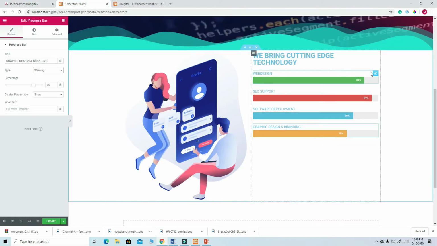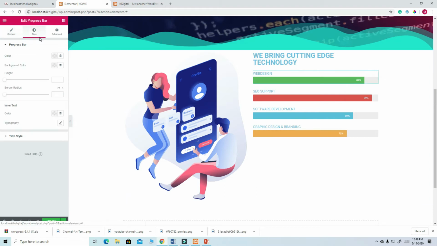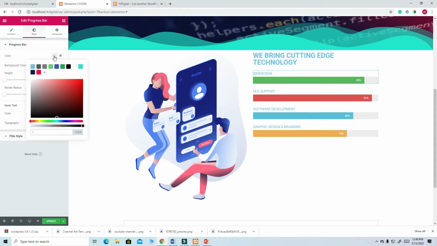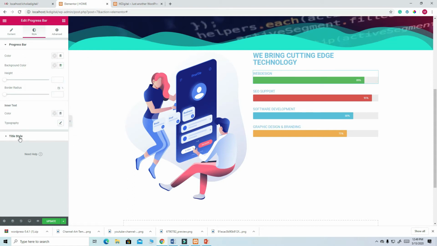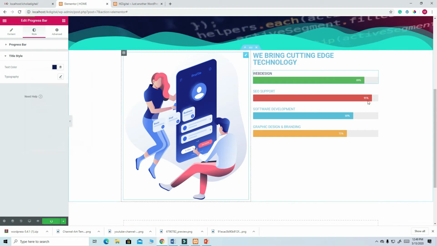Then this one is black, our color. So what we need to do, we click on this, and then we go to style. From the style we select the color, and then this is our color. No, not that one. It is for the title. It is the title that we are putting this color on, like that.